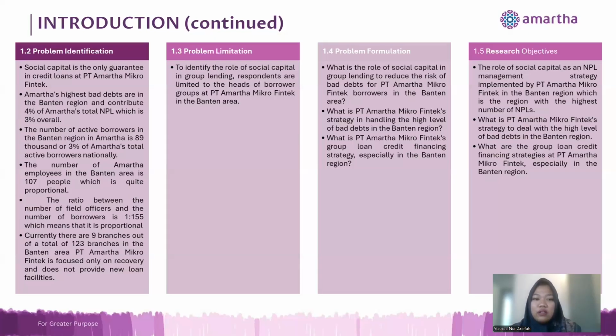Next, problem limitation. To identify the role of social capital in group lending, respondents are limited to the heads of borrower groups at PT Amartha Mikro Fintek in the Banten area. And the problem formulation: firstly, what is the role of social capital in group lending to reduce the risk of bad debts for PT Amartha Mikro Fintek borrowers in the Banten area? Then, what is PT Amartha Mikro Fintek's strategy in handling the high level of bad debts in the Banten region? And the last is, what is PT Amartha Mikro Fintek's group loan credit financing strategy, especially in the Banten region?